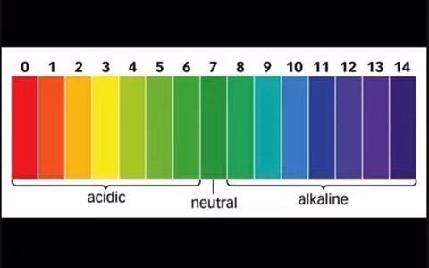pH stands for the power of hydrogen, which is the quantitative measure of the acidity or basicity of aqueous or other liquid solutions. The range goes from 0 to 14, with 7 being neutral. A pH of less than 7 indicates acidity, whereas a pH of greater than 7 indicates a base.